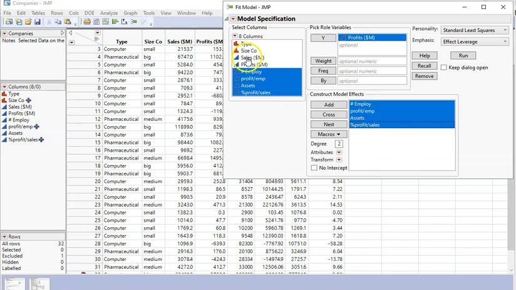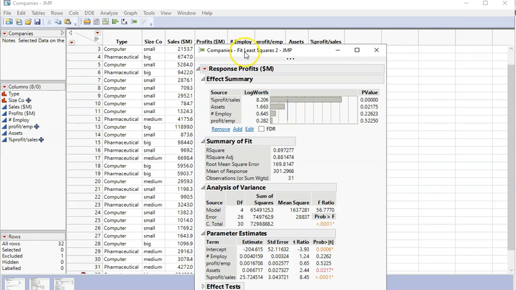I did not take sales because sales has a very high correlation with profit, and that influences the results, making the results quite not what they were supposed to be. I use the minimal report because I want to see certain numbers. If I don't, nothing changes. I still have the same results, but I will have more graphs, more results, and it's going to be more complex. Click run.